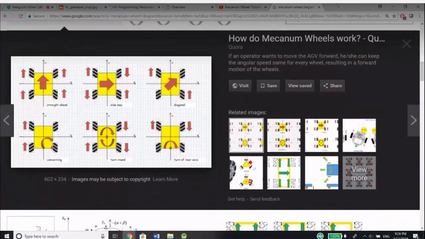You guys probably know this already, but in order for the robot to strafe from left to right, the wheels move in different directions. So for example, in this example, if you want the robot to strafe right, this wheel would go backwards. This wheel would go forward. This wheel would go forward as well, and this wheel would go backwards. And it would be the reverse if you want to strafe left.